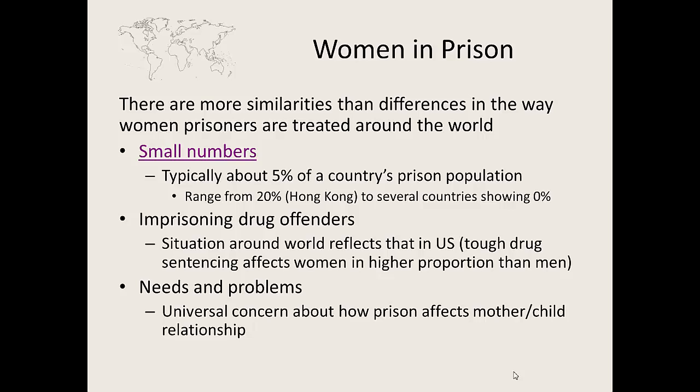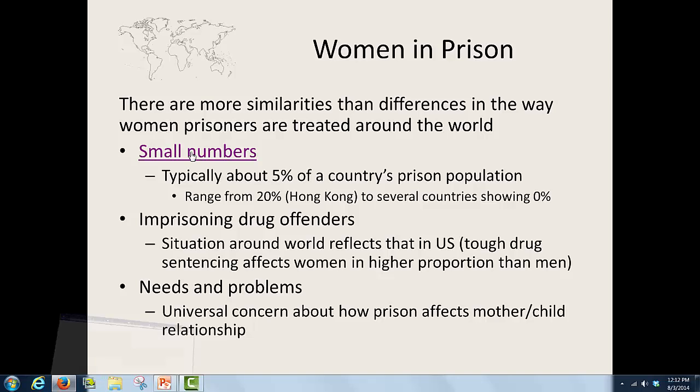Women in prison presents an interesting dilemma for many countries. There are really more similarities in the way that prisons, or that women are handled in prisons, than there are differences in the way that they are treated around the world. And those similarities are linked to these three conditions. First of all, the small number of women prisoners there are in pretty much any country, the imprisonment of drug offenders, and the needs and problems that women prisoners present in difference to the needs and problems that they present for males in prison.